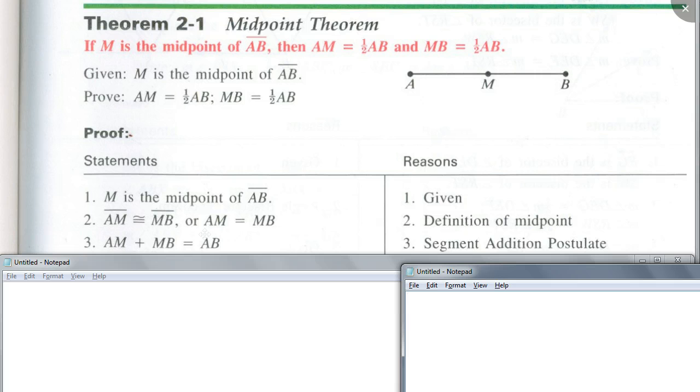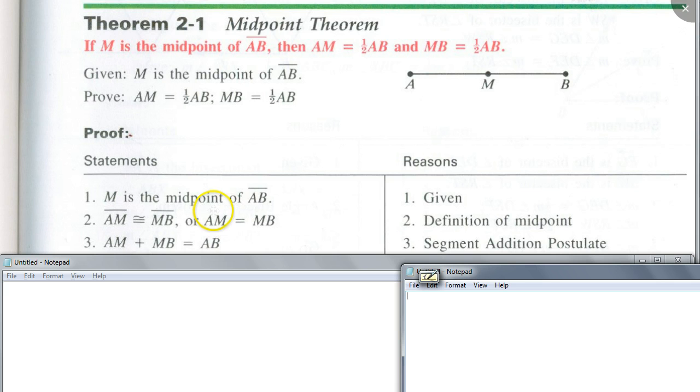Okay, so what do we do next here? Anybody see what we could do next? I want you to actually think about it as a group. Go ahead, discuss with your group. What do you think we should do next? How are we going to get to that last statement? All right, anybody know what to do here? Hannah, what do you think? What did you guys come up with? 2AM. Okay, how did you get that? Because AM equals MB.